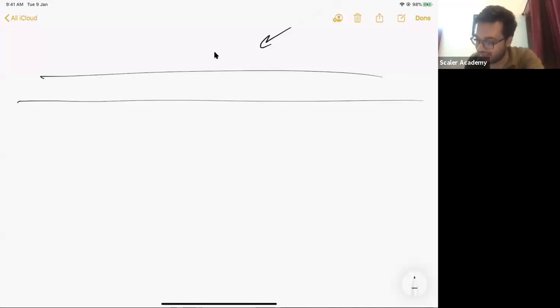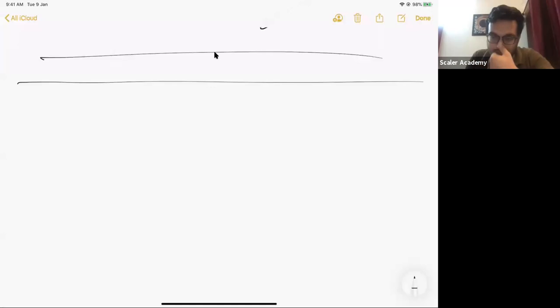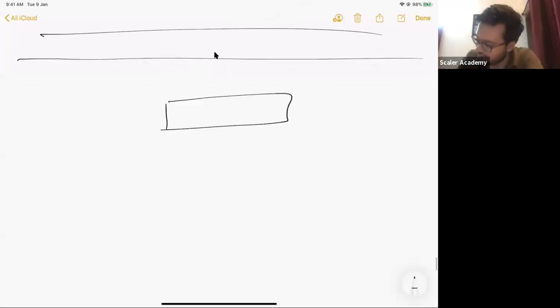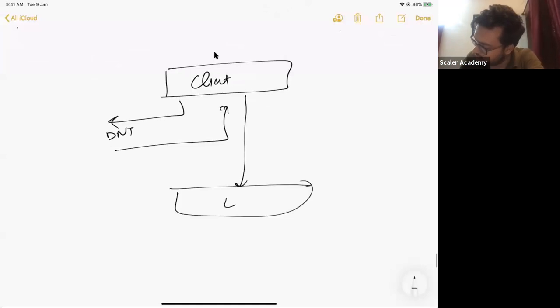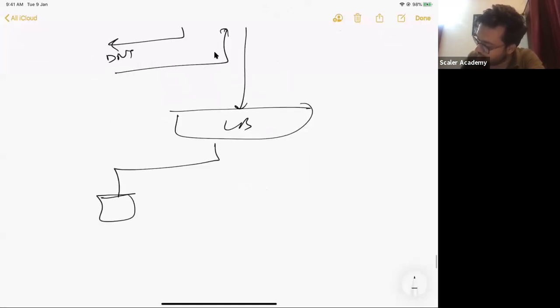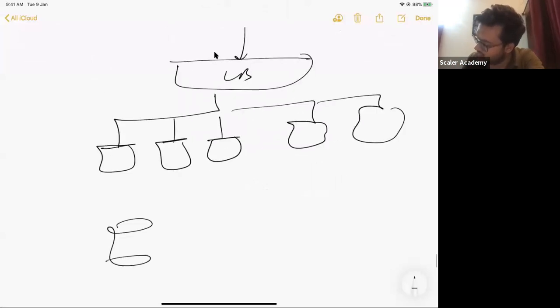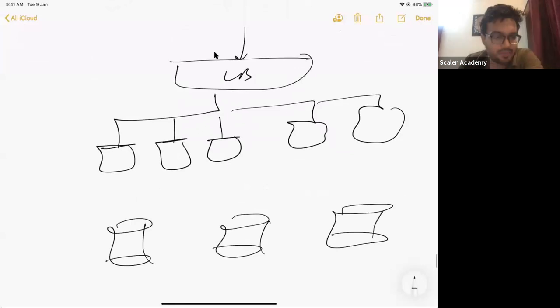Cool. Let's now move to the next topic, and let me start by asking one question. Let's come back to the system design that we were doing before this storage class. Let me just draw the diagram once again. There is a client, which interacts with DNS, resolves, gets the IP, and goes to the load balancer. The load balancer interacts with app servers, and you have a storage layer, which also has some data, which may be sharded.